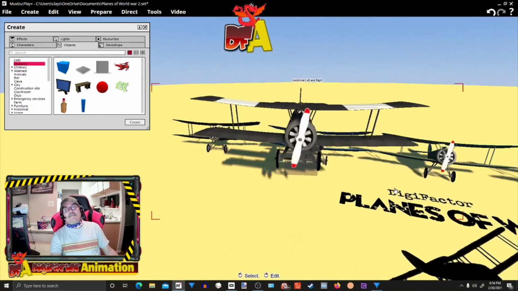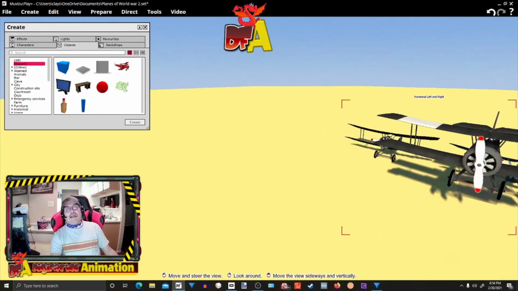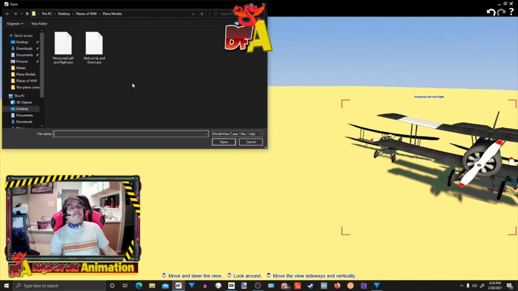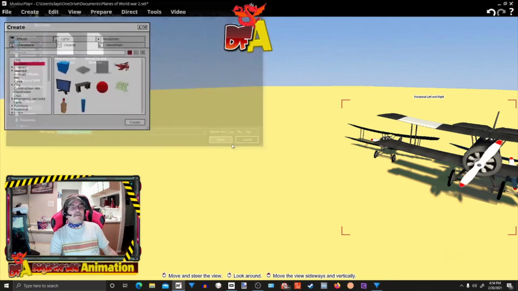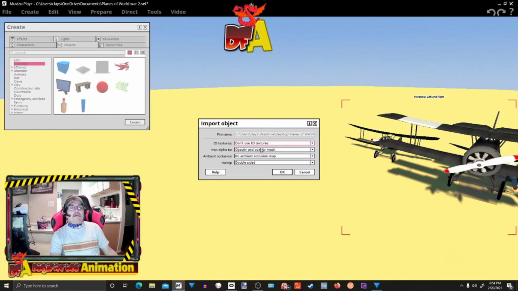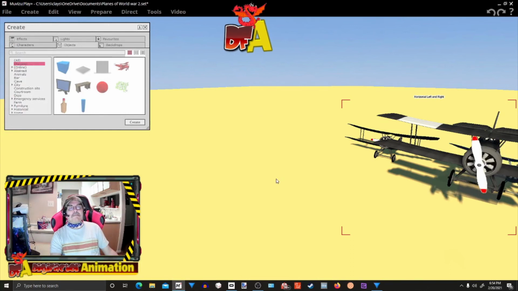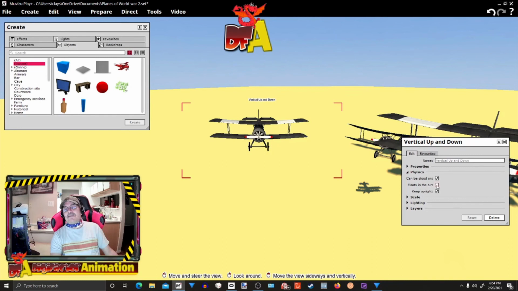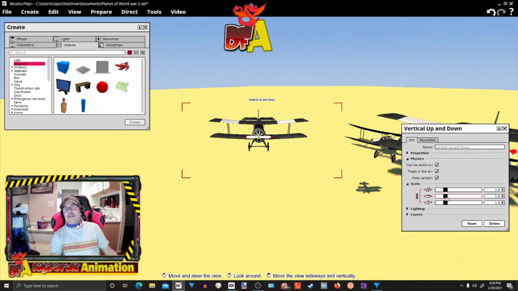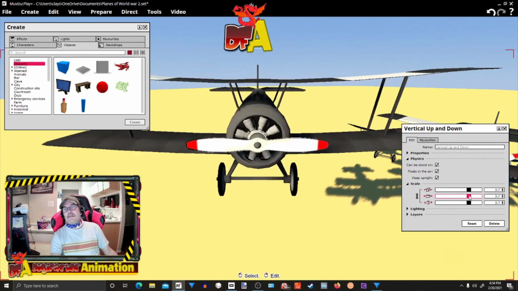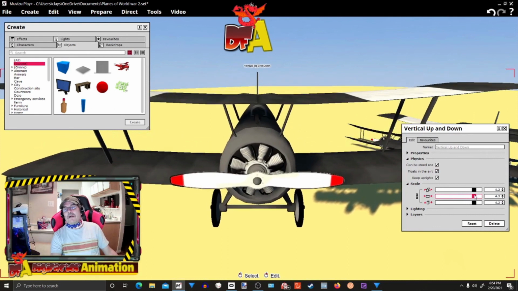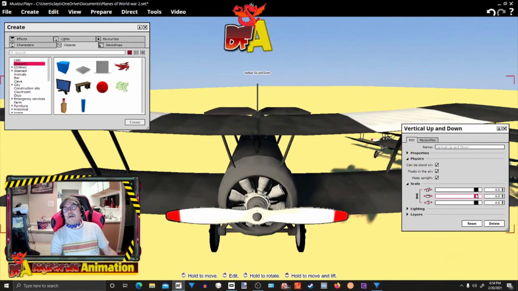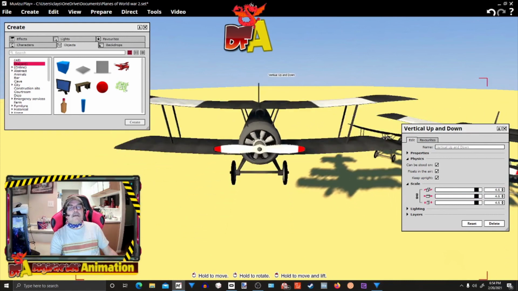Now if I import the vertical model, vertical up and down, and keep all of the settings that we made the same, then go to physics, click on float in air, and scale it to 4.6, like that.